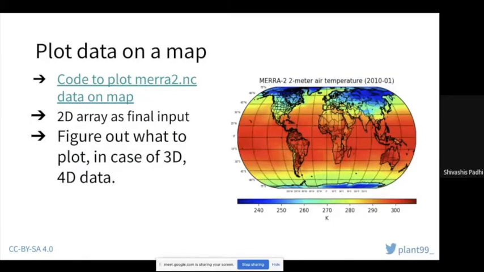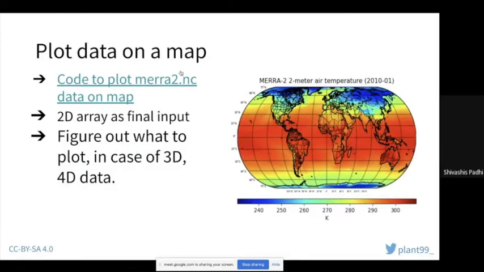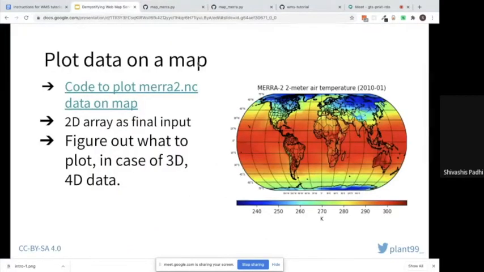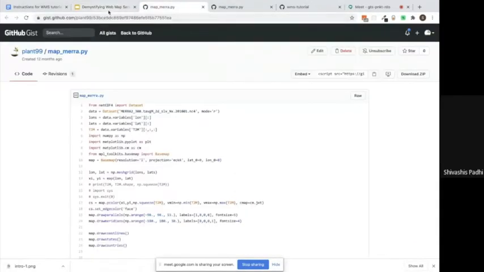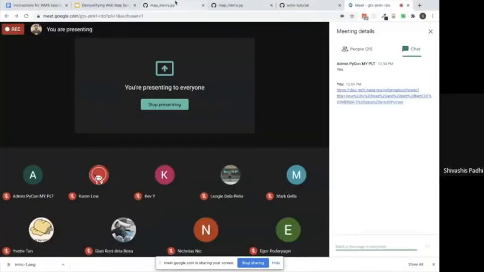Okay, so while the scope of this talk doesn't allow us to work with NetCDF datasets in general, I have attached a sample code in which we can see how to interact with a NetCDF file. For reference, NetCDF files are complex datasets which store a lot of dimensions at once. This is an example of an air temperature dataset at 2 meters, which you can download as a NetCDF file if you check out the MERRA-2 dataset on the internet.